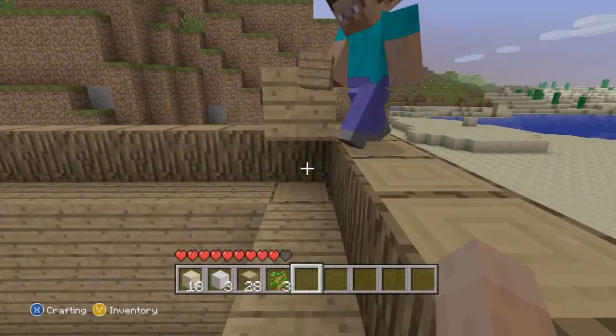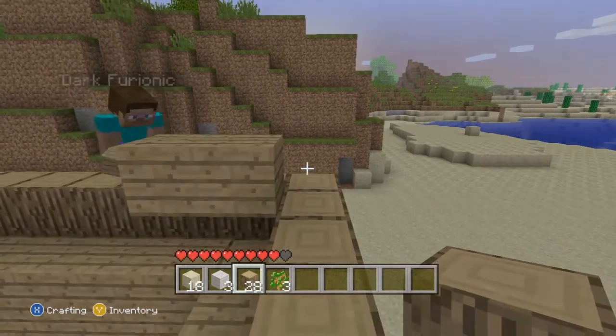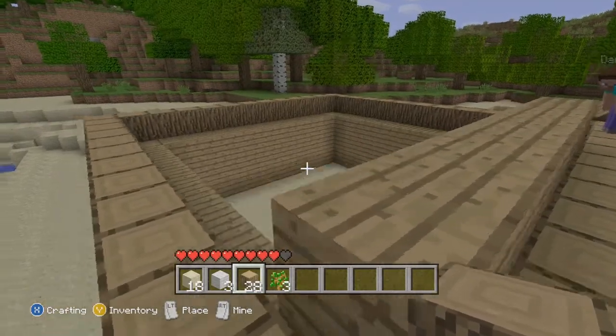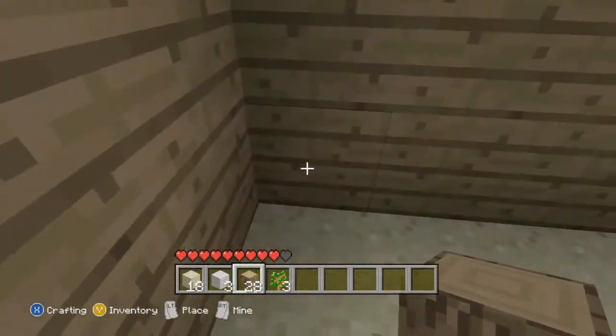Do you have regular wood still? Yeah. Okay, you can do the regular wood. It's gonna be the same thing. Don't start it yet. Don't start it yet. You'll see. I know what to do. Wait, is this gonna be inside of this though? Yeah. Okay. It's spiraling up. Okay, yeah. I get it. Oh my god.